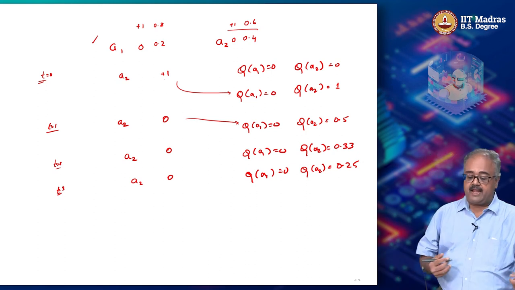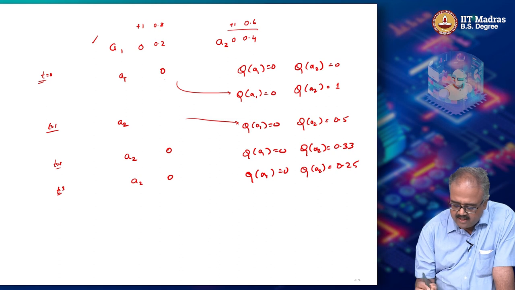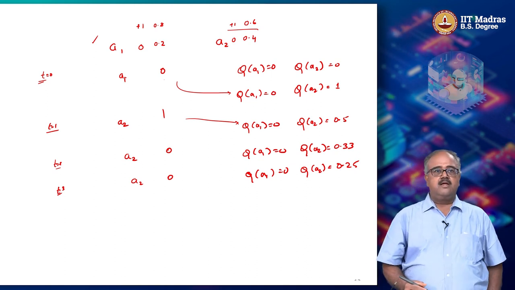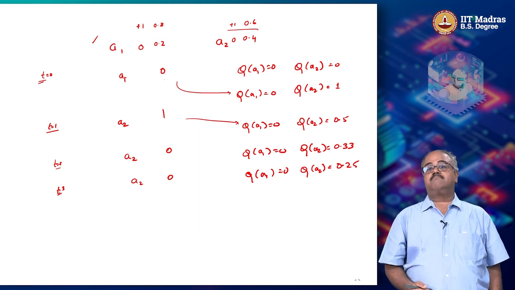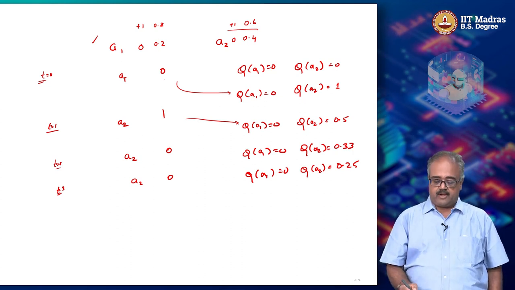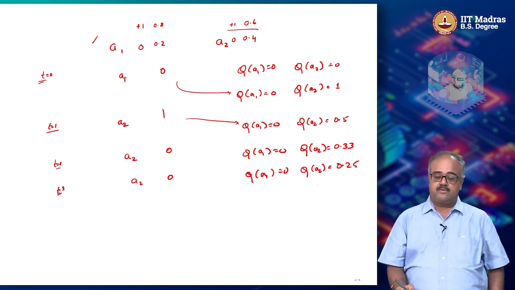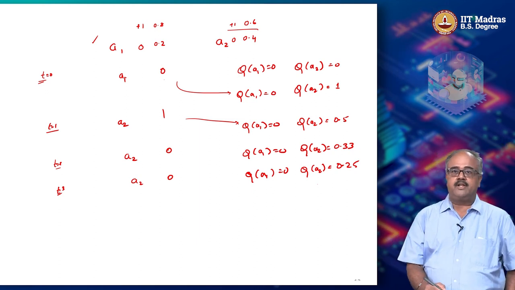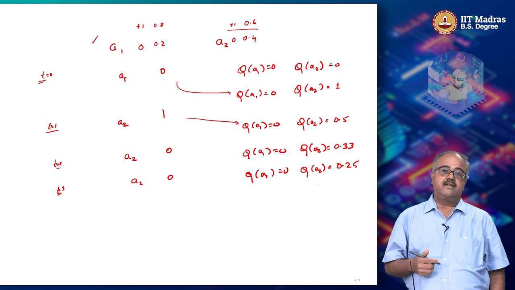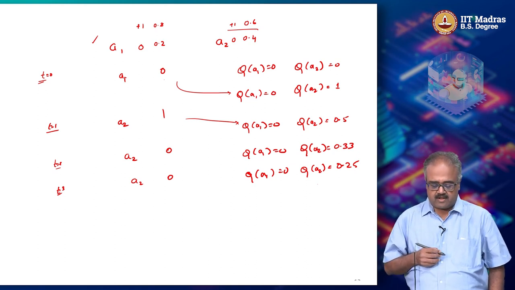You can argue: why not start by picking a1? Let us try — say I start with a1, get a reward of 0. Both are still 0, so let me try a2. I get a reward of 1, and then I am stuck again. Just because I tried a1 once does not mean that is good enough — I have to keep trying a1 and a2 multiple times before I am confident the Q estimates are reasonably correct, and then I can go with the higher Q. Unless you give a large budget — say a million tries of a1 and a million tries of a2 — and then commit, it is a challenge.